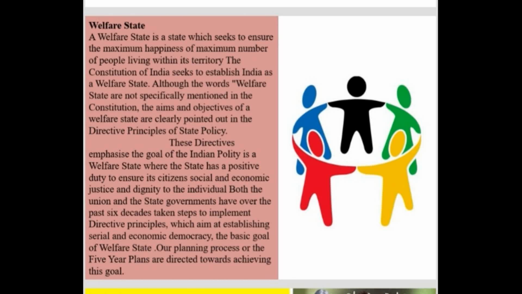And see, the governments from the beginning after independence have been working on various plans like 5-year plans. If a government is elected for 5 years, they can't do all the things, and they can't change the fate of the country. So what they did is, every 5 years they set up some goals. Suppose this year economically they brought some reforms, next year they brought some socially good reforms. Like this, the 5-year plans started by our governments were very helpful in the implementation of directive principles, so that these directive principles will later contribute to the formation of a welfare state. So this is about the welfare state.